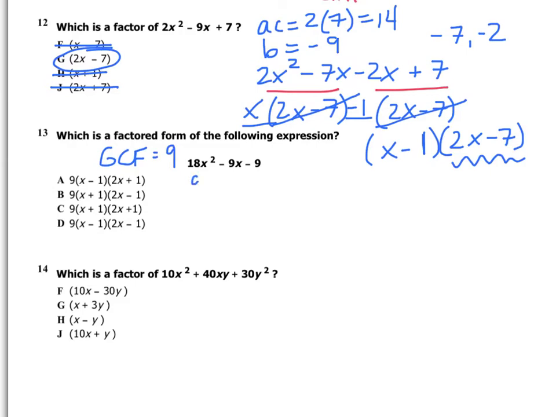It's 9. Let's divide off that 9. That leaves me 2x squared minus x minus 1. So now I'm factoring from here. Now, what is a good trick for a multiple choice question that asks you to factor? What could I do instead of actually doing the factoring? Now, of course, I want you to do the factoring, and I need you to know how to factor. But what if you panicked, or what if you wanted another method? Or if you tried to factor and couldn't do it? You can always go through and multiply out these choices until you get the original problem we started with. Let's factor it, though, anyway.